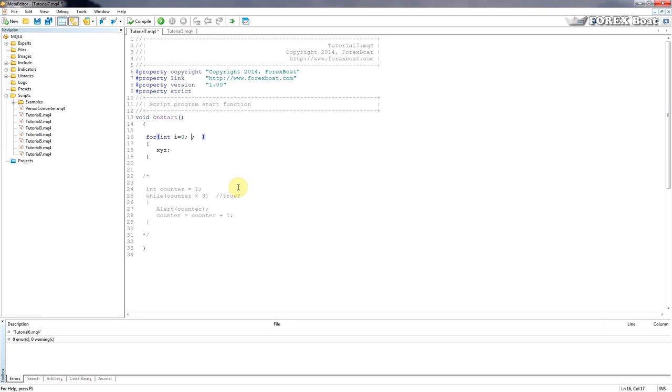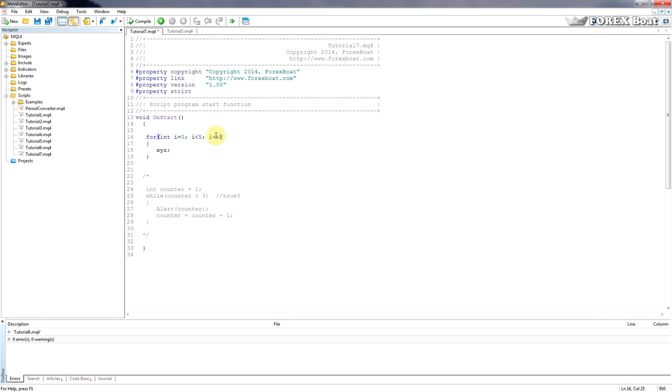So here, for example, we'll check that i is less than 5. And then the last part of the brackets allows for any increments that are supposed to occur at the end of each iteration of the loop. So here we can say i++.